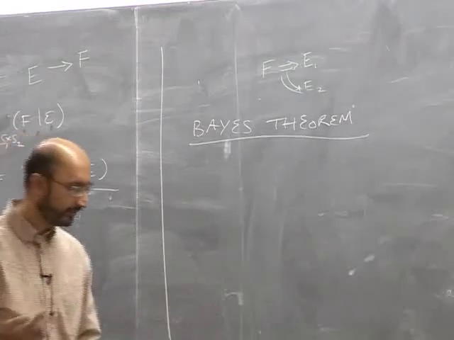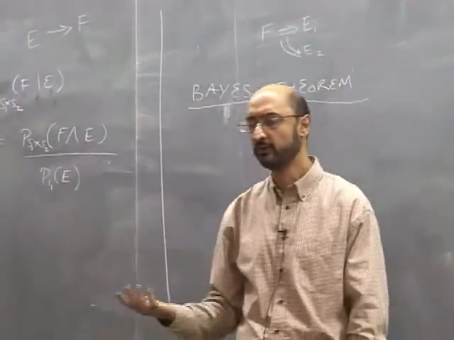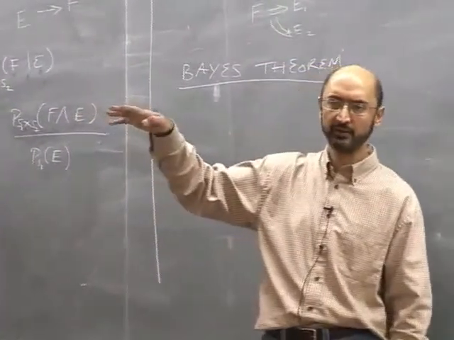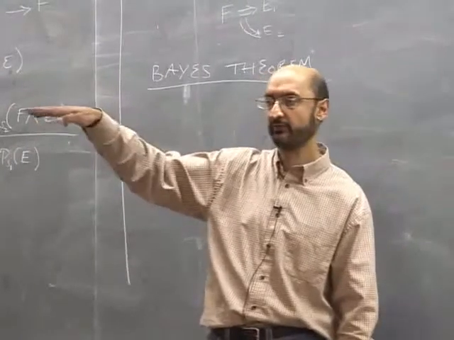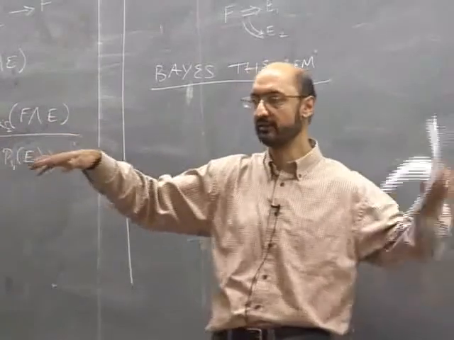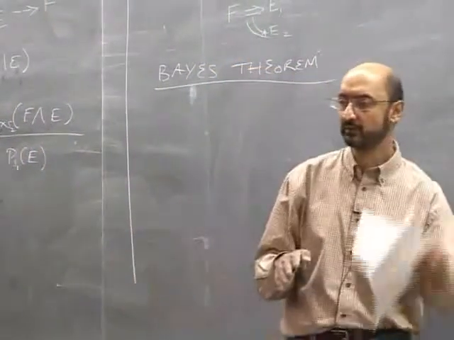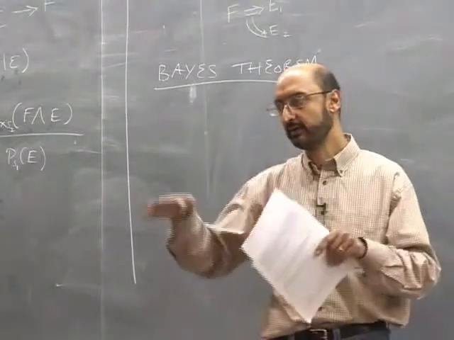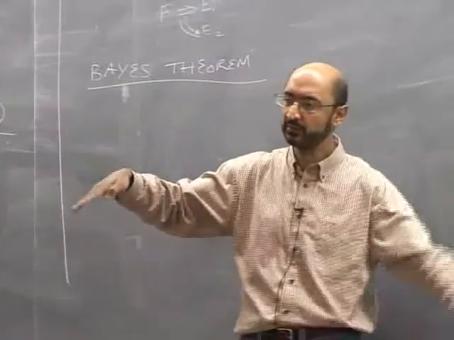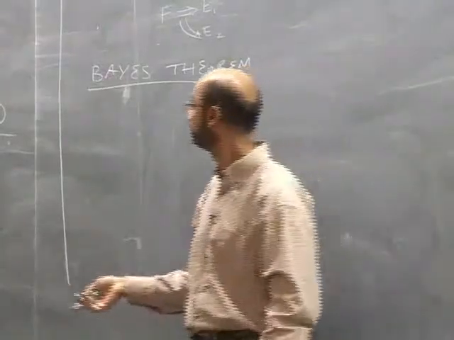A typical example is this. You go to the doctor, you get a medical test, they do a blood test on you, and they say your cholesterol level is high. Now that's F. We know it's happened. Why is your cholesterol level high? There could be 10 different reasons. It could be genetic, maybe you had a heavy breakfast, whatever it is. There could be many different causes. So given that this outcome happened in the joint process, what are the possibilities of the priors, as they're called?